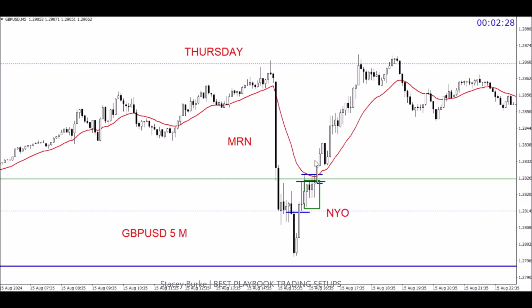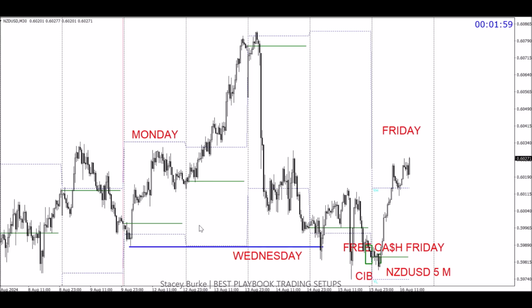British pound on Thursday, day 2, the backside of the week. New Zealand dollar, we had an RBZ rate announcement Tuesday evening, Wednesday morning New Zealand time, Tuesday evening North American time. And a great template to demonstrate the escalator ride up into the major red news release and the dump.